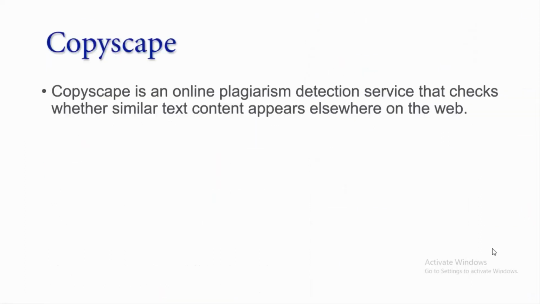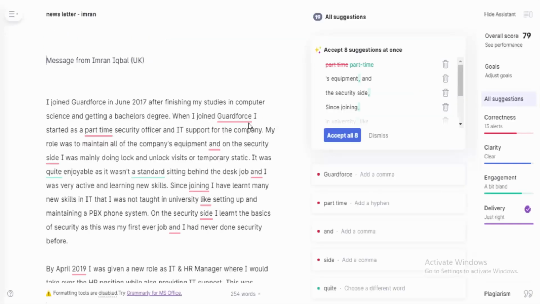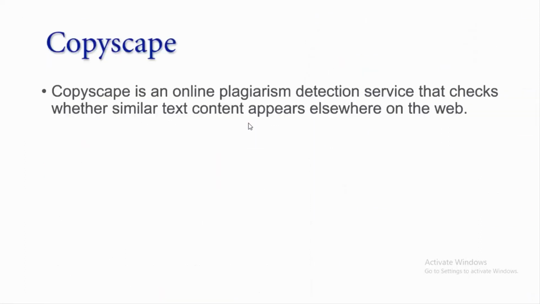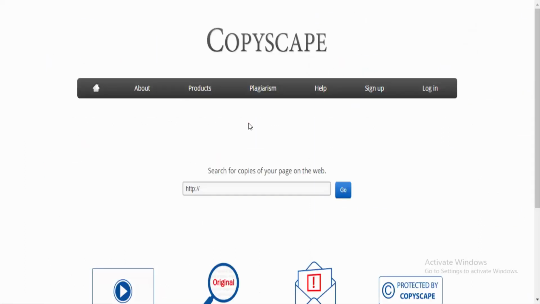And the second tool that I want to talk about is Copyscape. Now that's actually a plagiarism detection service. You're going to go through it and it's going to check your plagiarism. Remember, it's Copyscape. So that's a plagiarism detection tool, and remember that Grammarly is also a plagiarism checking tool. So now you have two plagiarism checking tools I've recommended for you. You can use both, or you can use one of them. Mostly you need to use only one, so you can either go for Grammarly or go for Copyscape. And that's how it looks, and I'm going to show you in the next lecture.